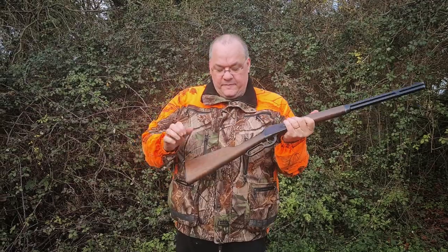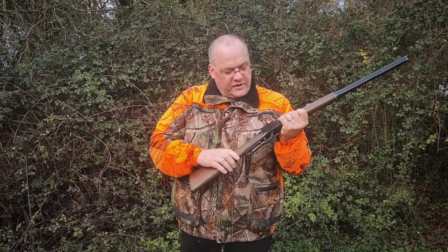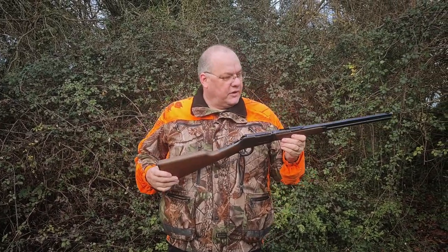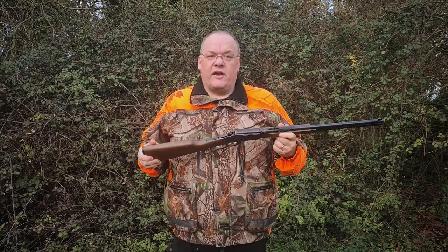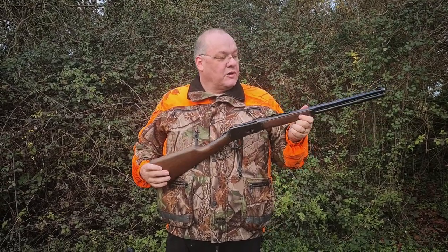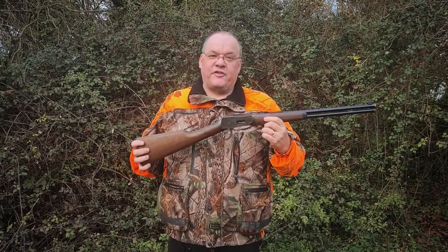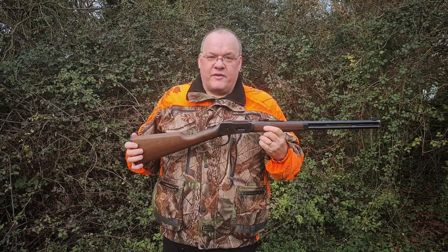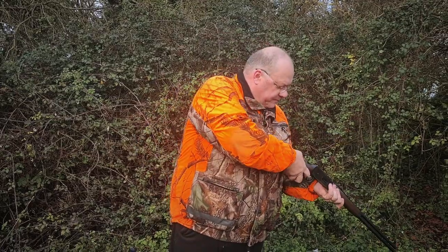These rifles, this isn't wood, it's some kind of resin plastic. So that means it doesn't take a lot of maintenance. Accuracy: I was banging targets at 30 yards. I would like to demonstrate it, but to be honest with you, I was so excited when I got it, the first thing I did was load it up and use up the very small supply of .177 BBs that I had. Now, just fire that off.